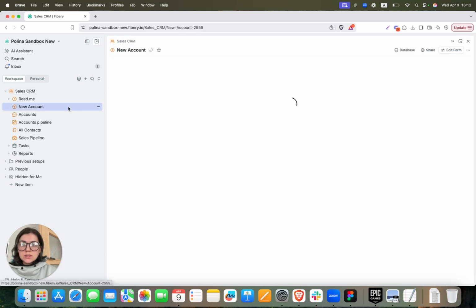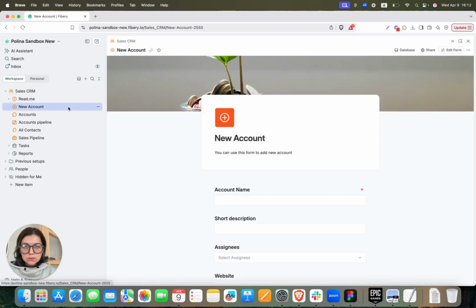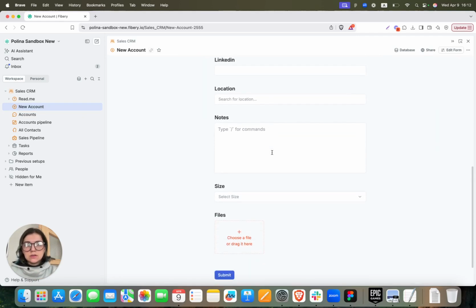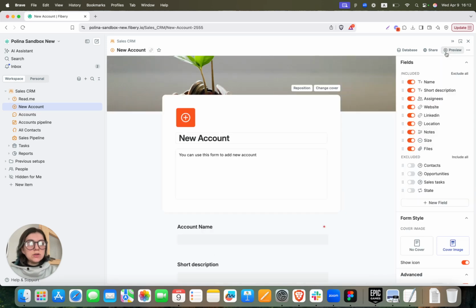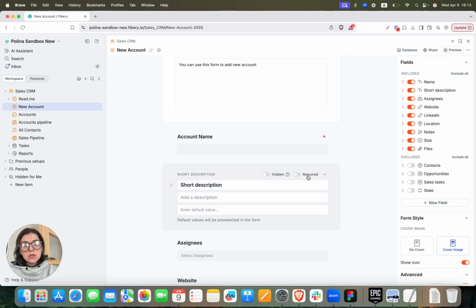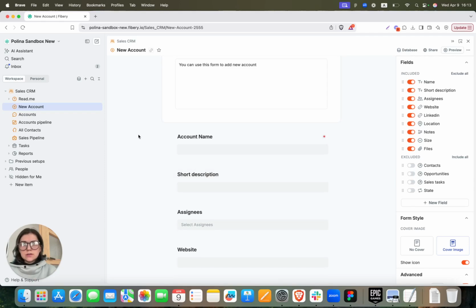There are multiple ways to add a new account into the system. You can either upload it via CSV, or you can add it directly on some views, or you can use a form. So here you have a form which is called new account. By default, it suggests which fields have to be populated, but you can edit this form. Editing the form, in fact, allows you to define which fields have to be populated. You can also make any of the fields required, like this. And you can also add a description of what has to be added here, if this is not very clear and straightforward from the field name.